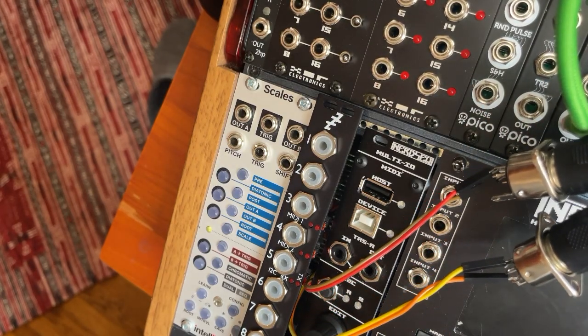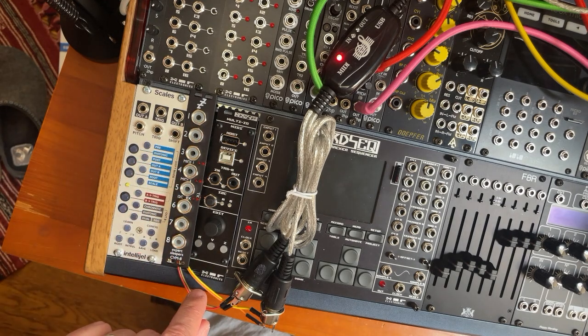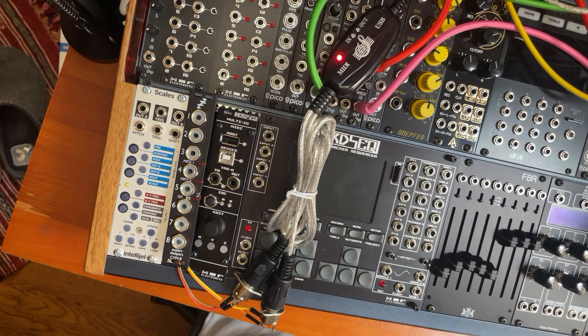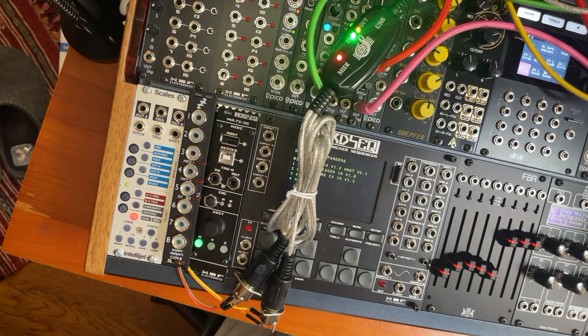And now it is connected. I now have these wires connected to the module, going to the MIDI connectors, going to the MIDI cable, which in turn goes to my computer. And what I'm going to do is use the web interface. So it has booted up. Now I'm going to try to communicate using MIDI by doing the simplest thing, and it worked.